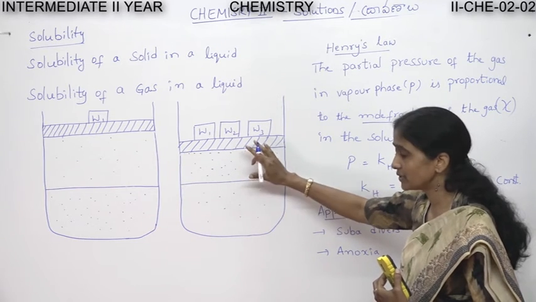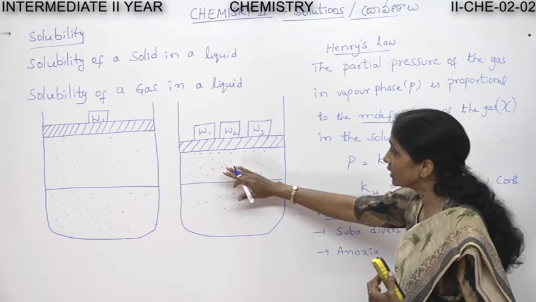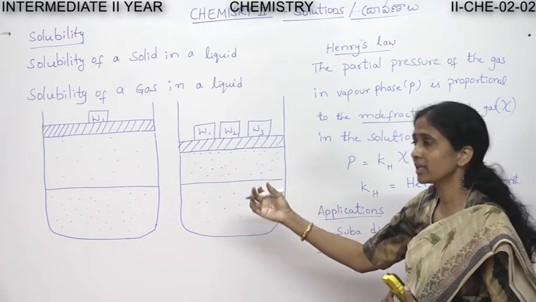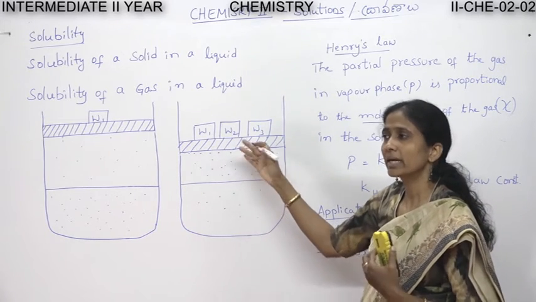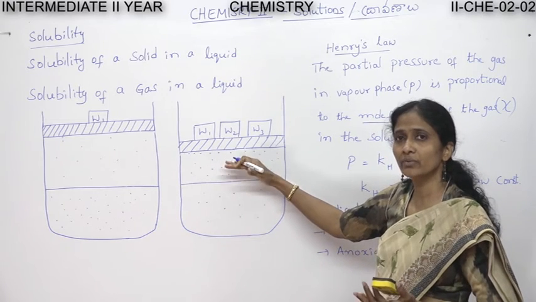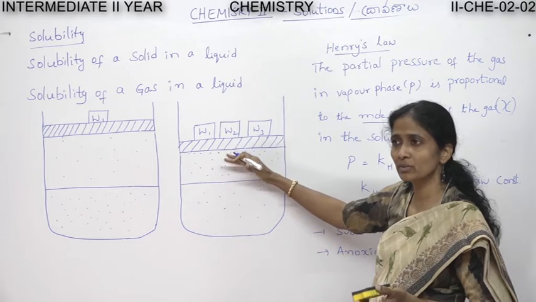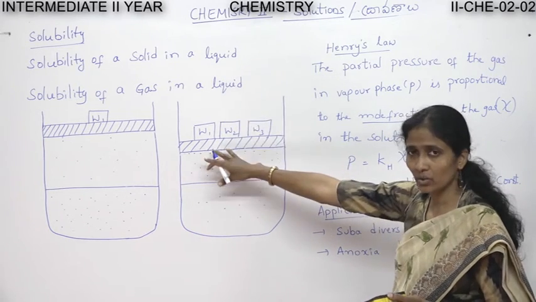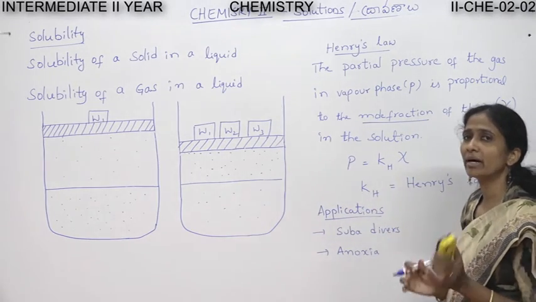When gas molecules are in a container closed by a piston, the pressure increases, and at the same time these gas molecules will try to escape. When they escape the surface of the liquid, they convert into vapor. When they convert into vapor, they form some pressure on the surface, and that can be called the partial pressure.